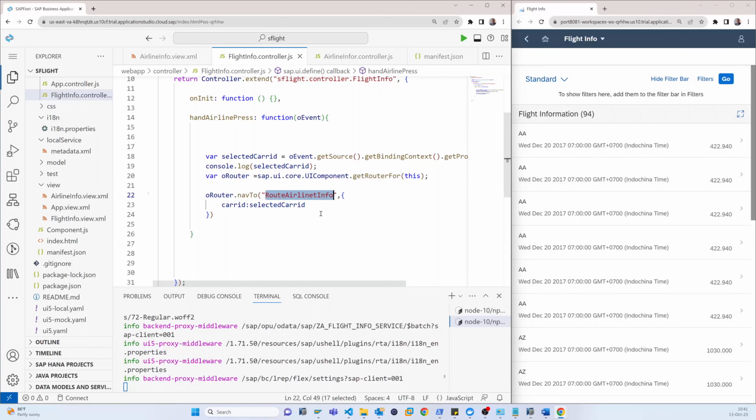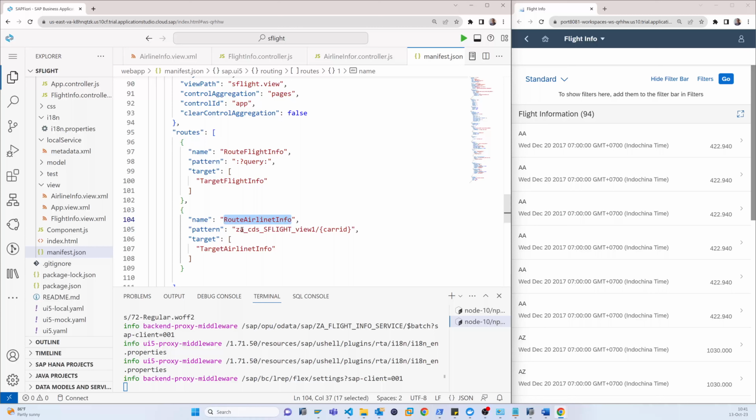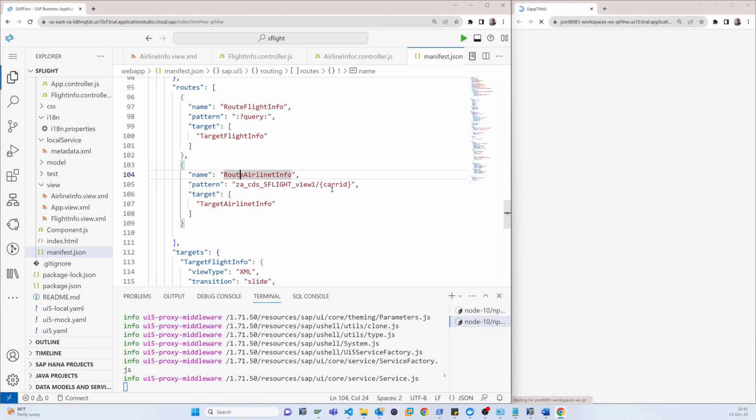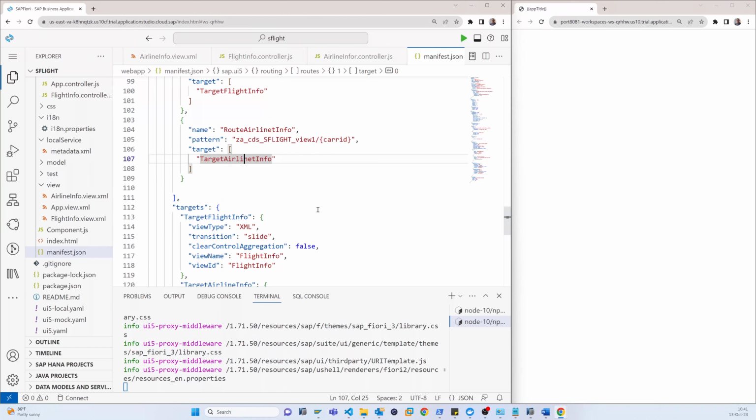It is navigating to route airline info, and in the manifest, route airline info, it's the same. So it is coming here, then the pattern is carrier ID, then it is targeting the target airline info.